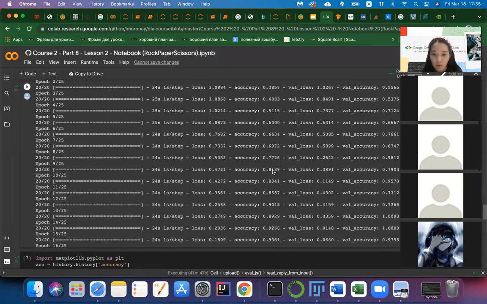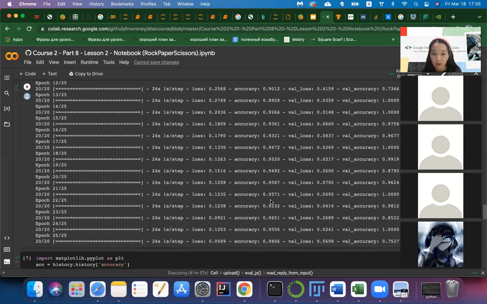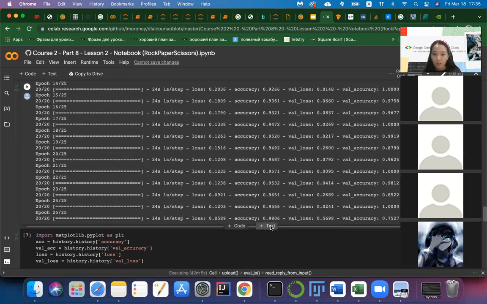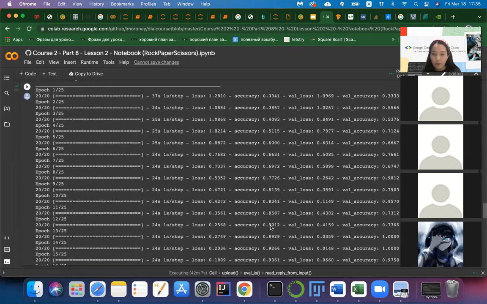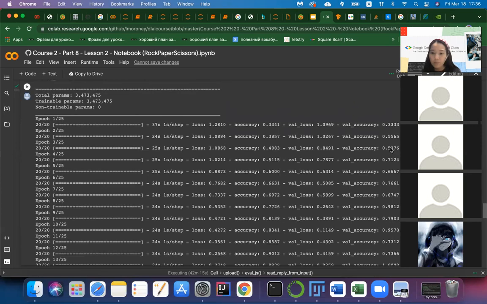We go a little bit further and it's equal to 0.8 already, right? Now we go through a little bit more and see it's 0.95, 95% accuracy. It's almost 100% accuracy, like 98 towards the end of the training of our data. And let's see the validation accuracy.